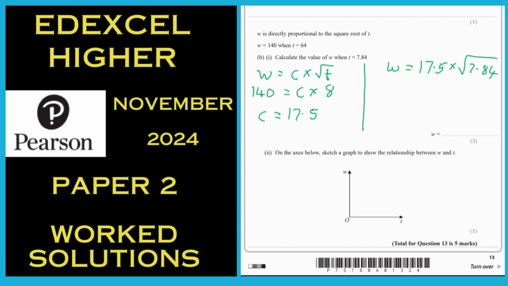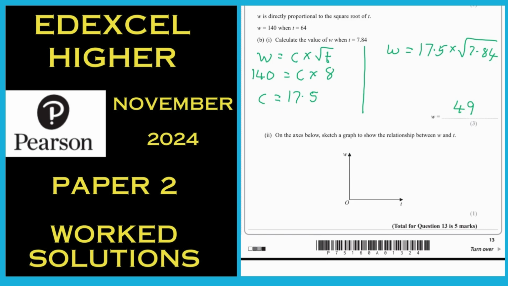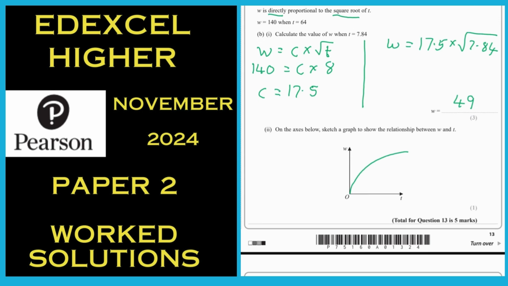Get it stuck in your calculator. Out comes the 49. And as I mentioned for part A, this is direct proportion, it says it in the question, but it's about square root. If you've never sketched the diagram of the square root, it's one worth learning. It follows that general shape. It's basically a sideways parabola, but we only look at the top half of it. So that's what the graph of root x looks like. On we go.